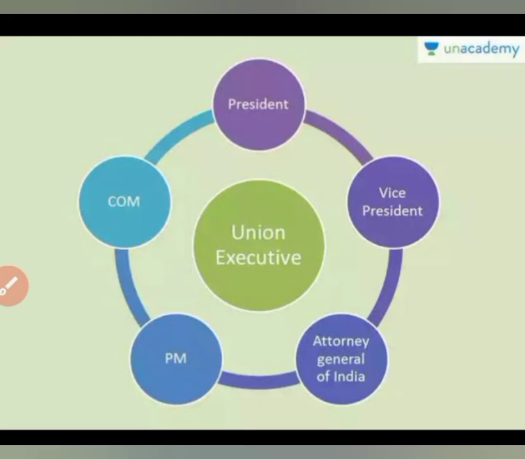Now, his salary and allowances are charged from the Consolidated Fund of India. The president is removed from his office by the process of impeachment. How is a president removed from his office? By the process of impeachment. Otherwise, the office of the president might fall vacant due to the death of the president, or if he resigns from his office. So this is all about your first nominal executive. As I told you earlier, the president is a nominal executive of our country, as every task is practically done by the prime minister but in the name of the president.